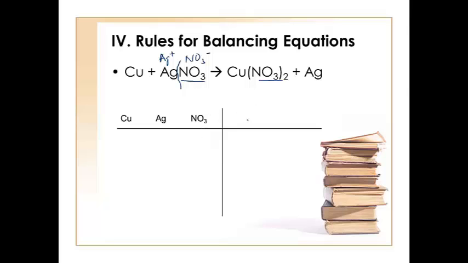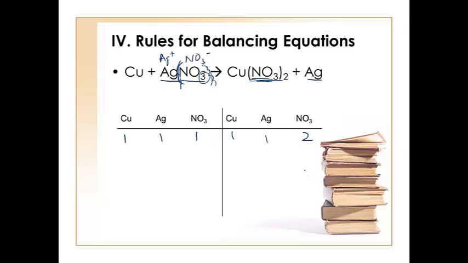Now again, repeat them on the right side, same thing. So Cu, there's 1. Ag, there's 1. NO3, the subscript 3 is not how many you have. You can tell if you have more than 1 if there are parentheses. Since there's no parentheses, there's only 1 of them. On the right side, copper, there's 1. Silver, there's 1. Now you see the parentheses around the nitrate, and there's 2. So there's 2 there.